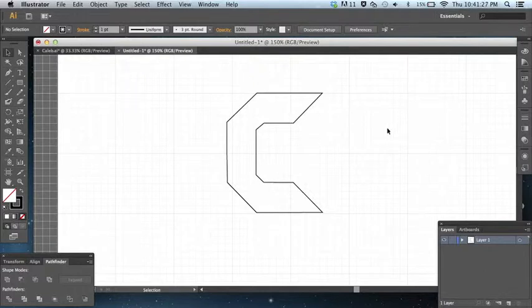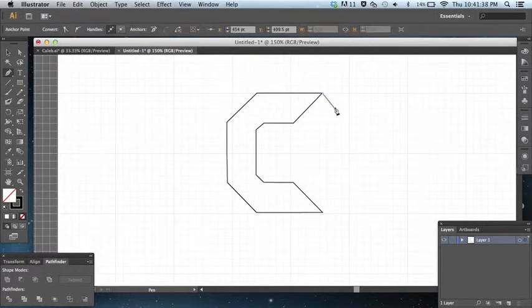Now we're going to make it kind of a 3D-ish shape. To do this, you want to use the pen tool. Just pretty much go out two on everything. Snap to grid didn't really work for me, it didn't get on the lines.